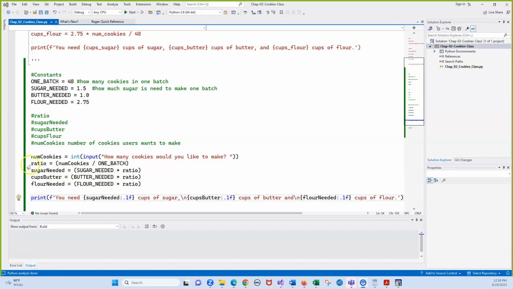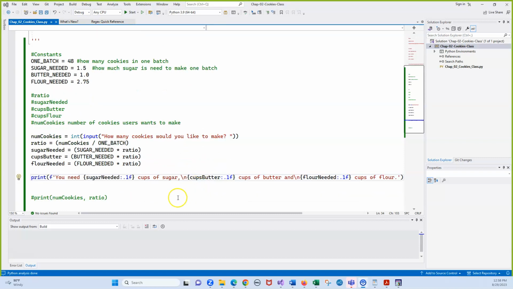And then notice that we have declared our variables. And all you would need to do is put in what is the purpose of each one of these variables in here. So this is good. And then the fprint is we're putting the variable inside of brackets. We're doing our colon. And the dot means, okay, this is how many decimal places. This is how many decimal places. And this is how many decimal places. And that is it for this one right here. So hopefully it helps.